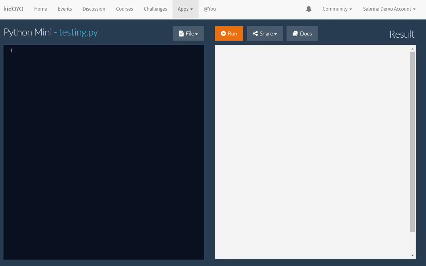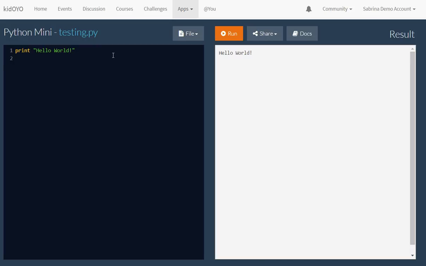Today I'm going to show you how to do some basic output print statements in Python. A print statement is nice and simple in Python. You just write print and then put whatever it is that you want to print. If you want to print something like hello world, then you put it inside of quotes. You can use double quotes or single quotes for this. They both work. And whenever you have any words inside of quotes, that is called a string. Now, any words you put, you're going to want them to be in a string. So just keep that in mind. If I hit run, voila, it says hello world over here on the right side of the screen.